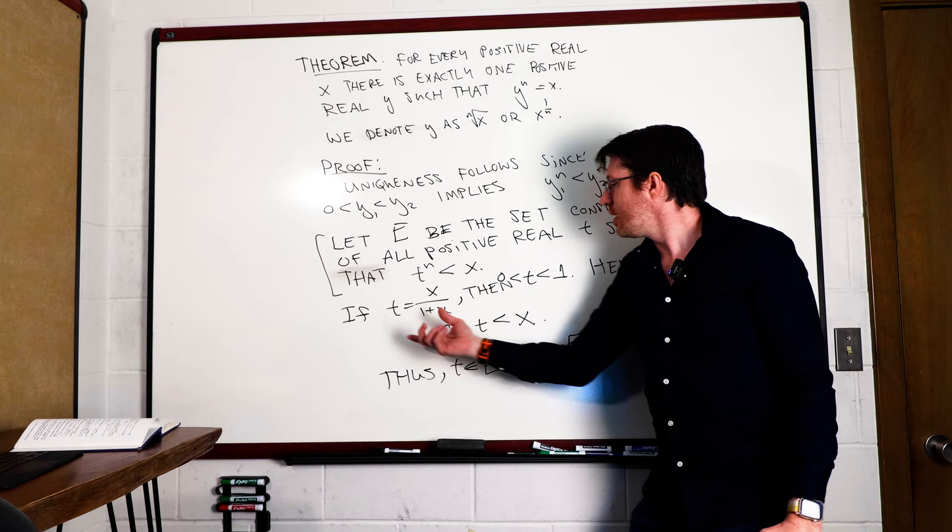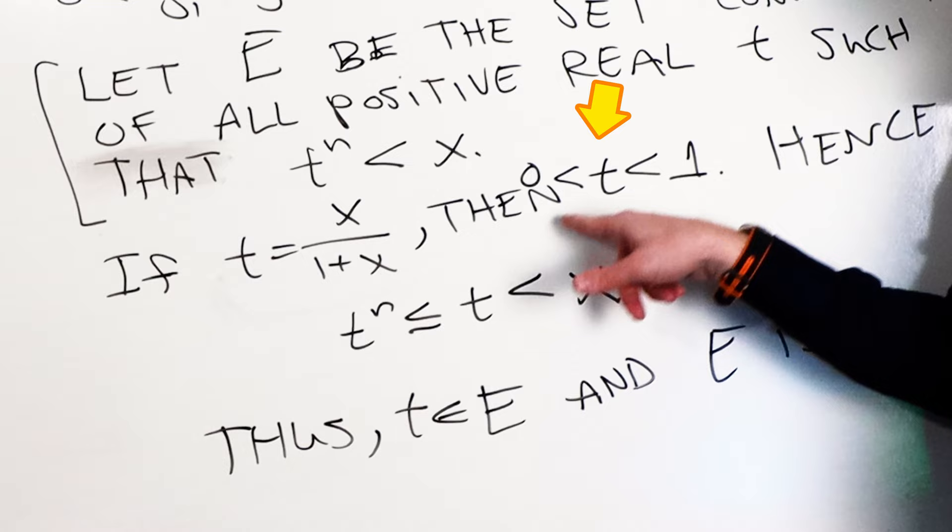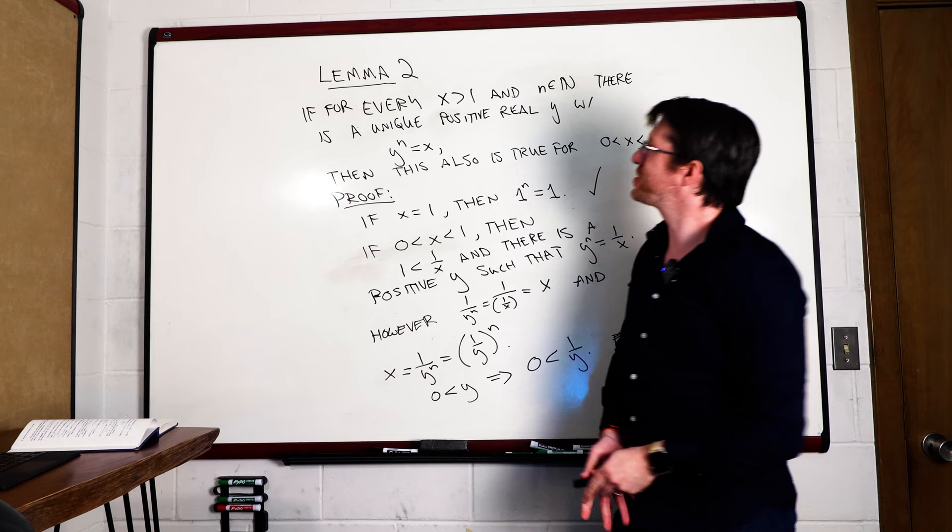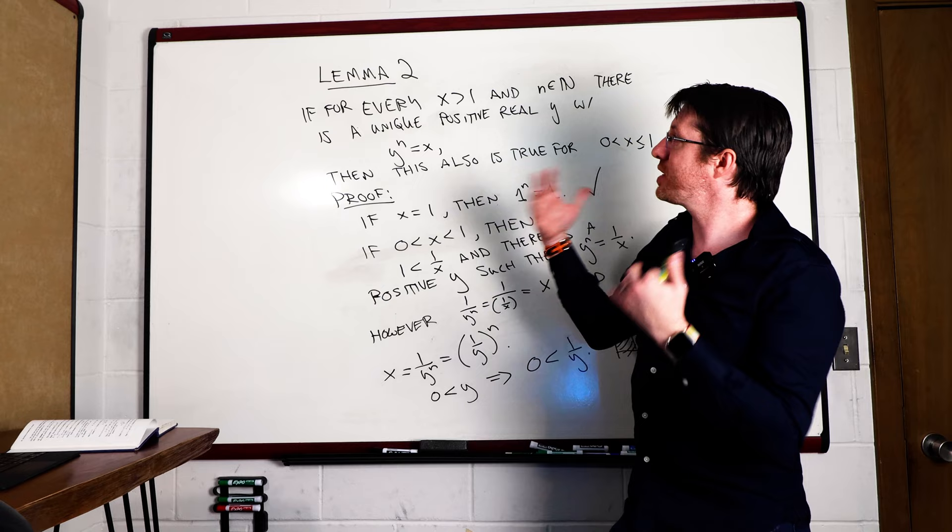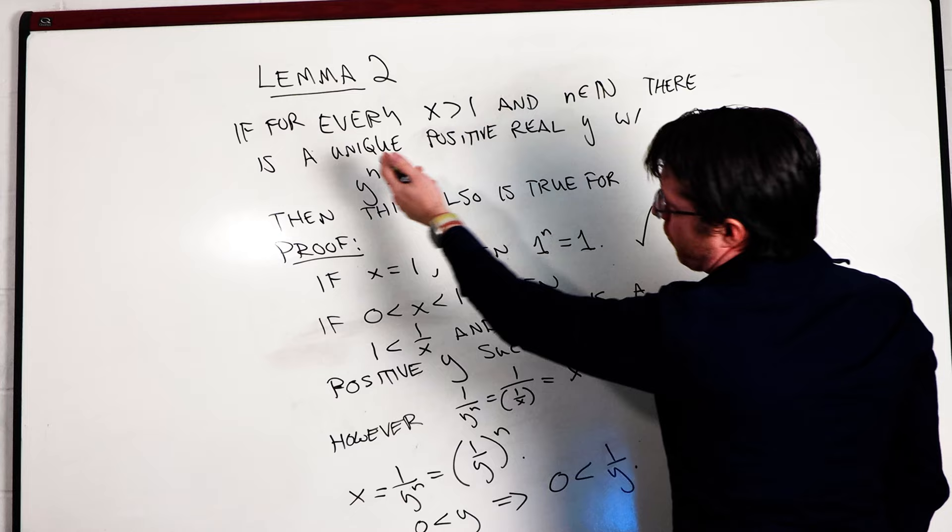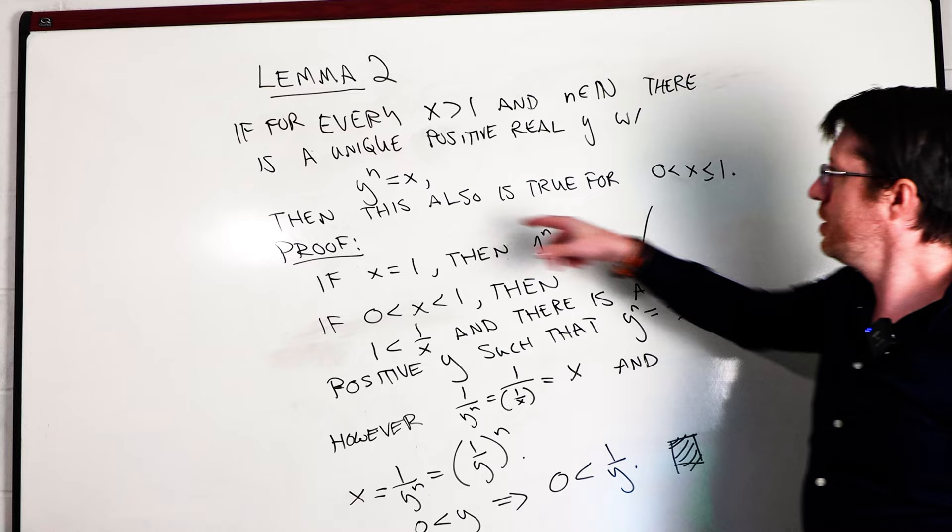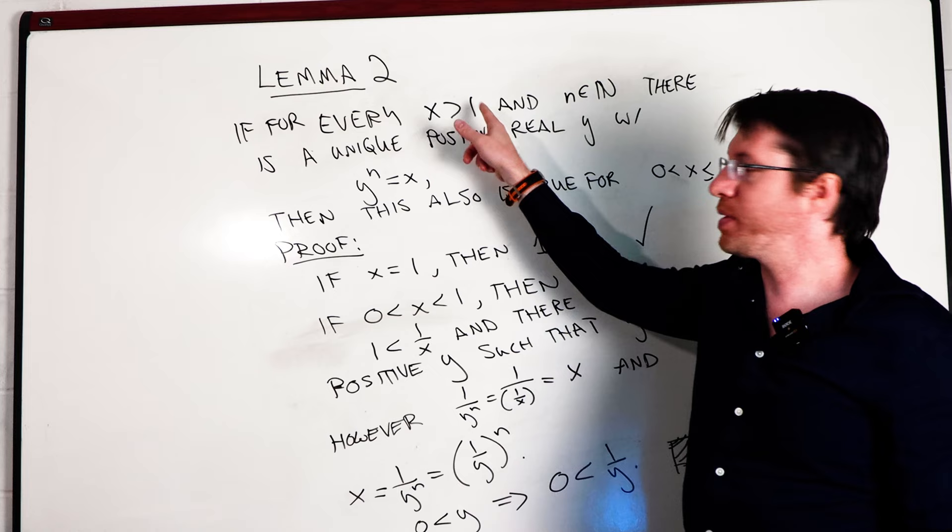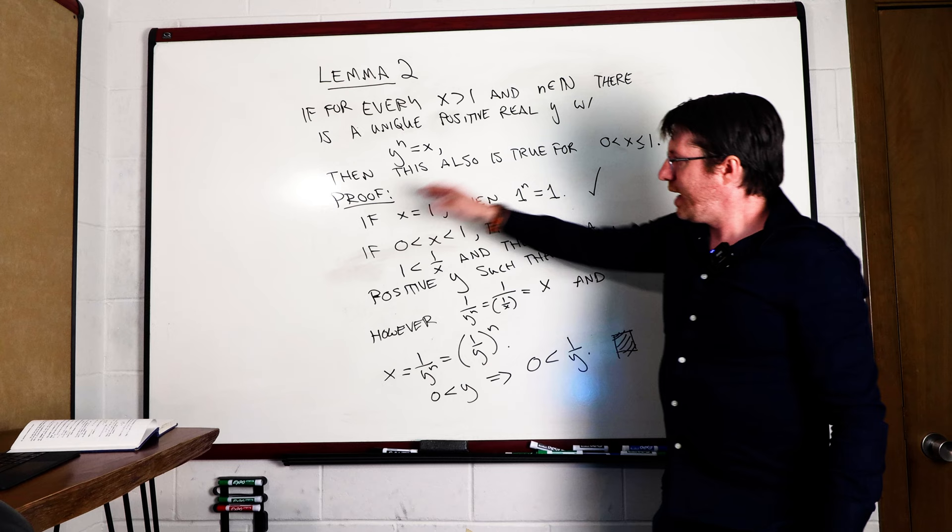Now this next bit is what threw me off. We do need another lemma between this sentence we just read and the next one. But it wasn't as bad as what I thought initially. I'm an experienced analyst but I thought for a minute that since we have only showed that t is less than 1 that Rudin was suggesting that say x is bigger than 1. Nowhere in the argument did Rudin say that. We only have that x is bigger than 0. I then scrambled to find out if we can only consider those x's greater than 1. Okay so this was the wrong path I was led to. I believed that Rudin was trying to show that this holds for every x bigger than 1. And I was like oh man we're gonna have to show that this works for all the x's less than or equal to 1 as well. So I basically made up this lemma.